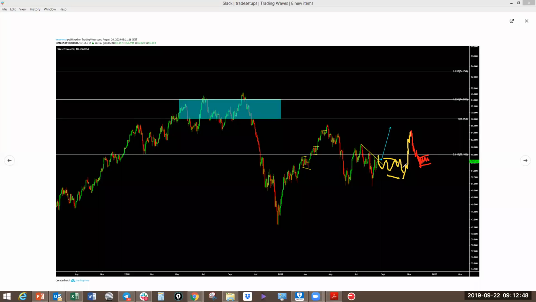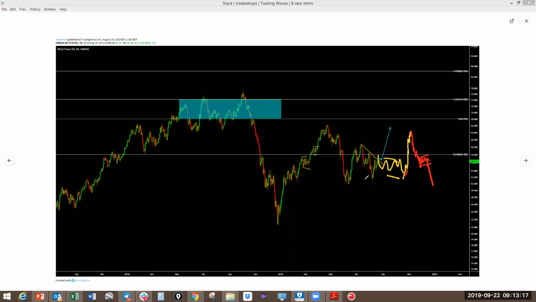Now, when the oil was skyrocketing here with the news, when you had the spike, everybody was screaming and shouting that oil was going north, and it was going to reach the all-time highs. But look what has happened. The spike because of the news, and we're coming down because of the now apparent calm after the attacks, and oil is going lower again.